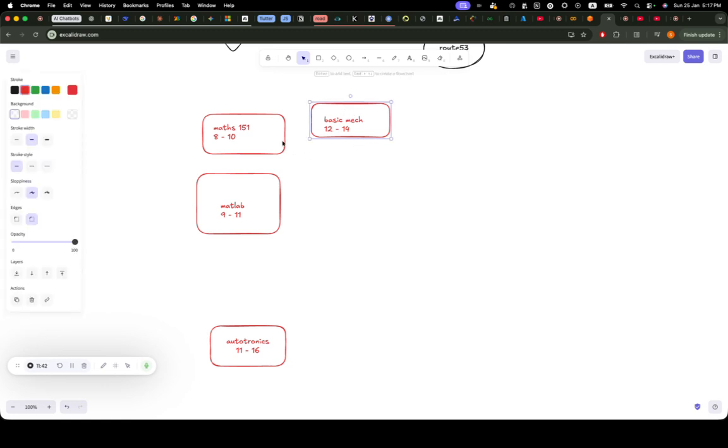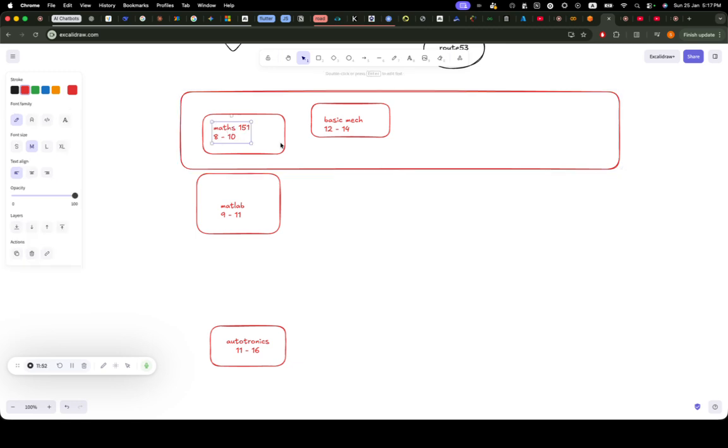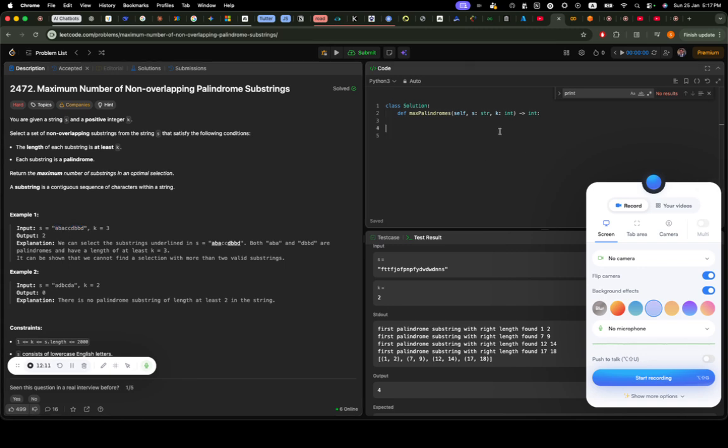So now if we schedule our timetable for the classroom in this way, that means Math 151 will start from 8 to 10, Basic Mech will start from 12 to 2, and there will be even another space for another 2 period or 3 period class that we can push here, right? So we can have the maximum number of classes using this technique. All right, so let's start coding something.